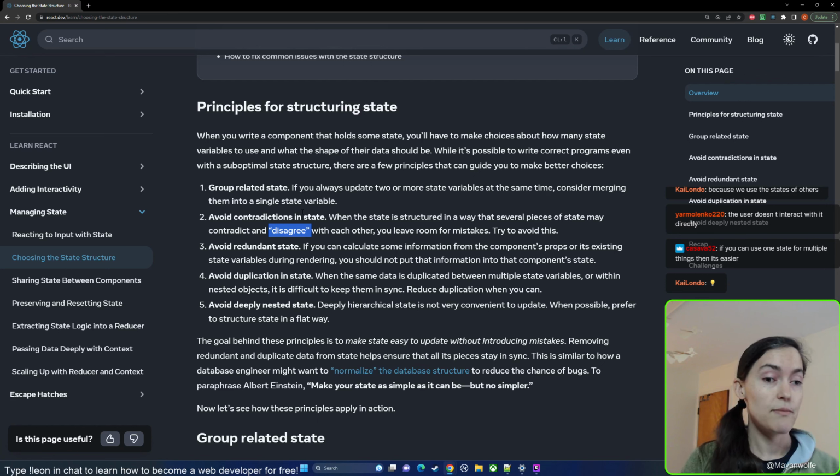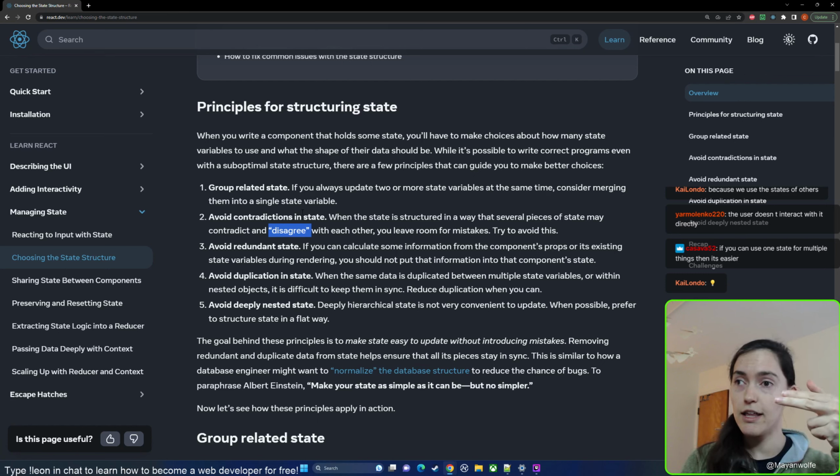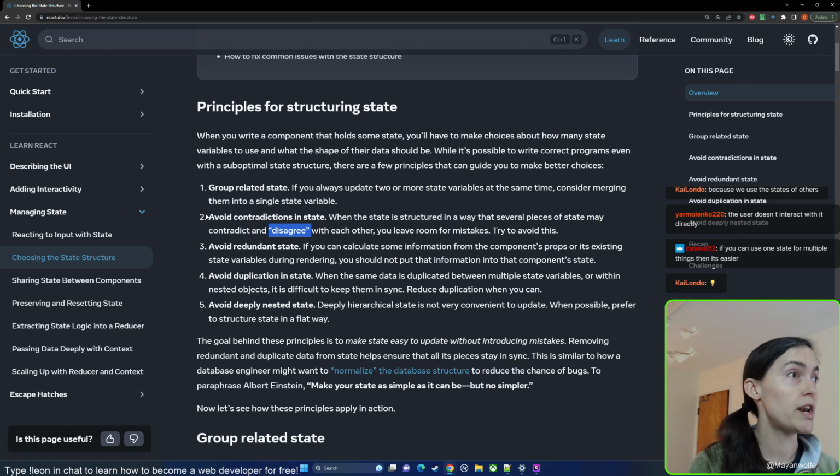There was a discussion about why don't we need separate state variables for the picture that we're highlighting and for the background that we're highlighting. But as we talked about, it's possible that something could go wrong in our logic. And at some point, both the background and the picture could be unhighlighted, or both of them could be highlighted. And that's not something we want. So we don't want any disagreements or contradictions.